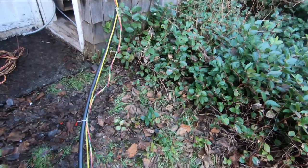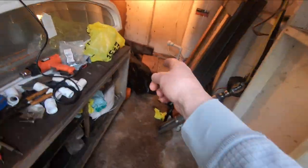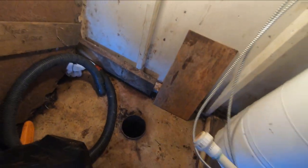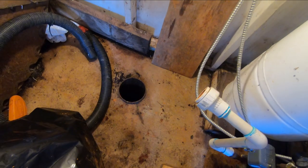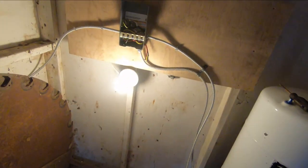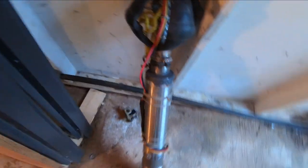So how it's going to be is the top of that pump is going to sit 31 feet below the surface of the well here. And the depth of the pump is almost 3 feet, so what's that work out to? 34. So it'll be about 4 feet off the bottom of the well once I get it in place. We'll get that dropped down in there in a minute. Then all I've got to do is hook up the cables to the control box, and we should have water again. We've been a couple days without water. So that should be pretty good.